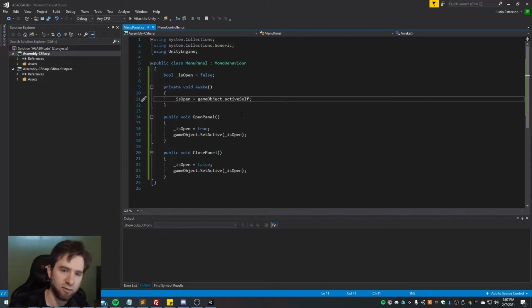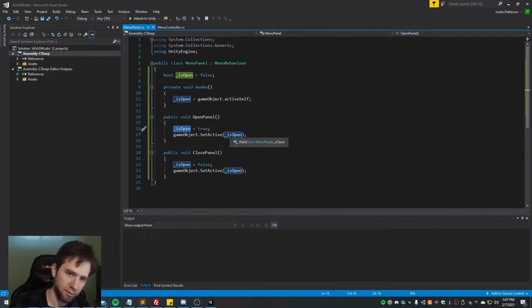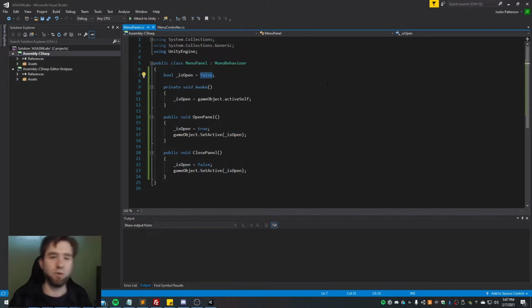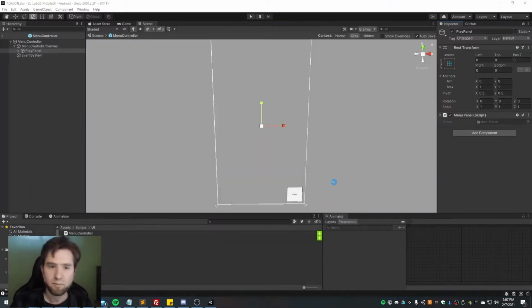Because otherwise, it would be an inaccurate boolean. Since if you left the object on when you started playing, then even though it's set to false by default, it would actually be open. So that's why I am doing this. Okay, so awake, he sets that guy, we're all good, boom.